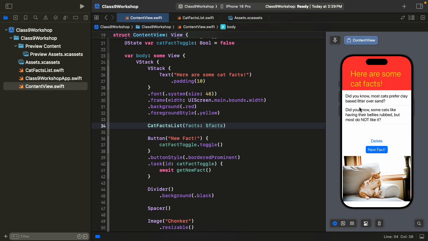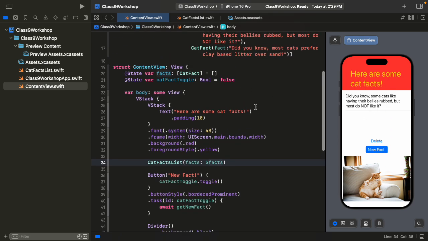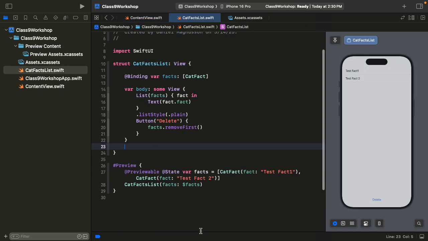So let's get a new fact. Oh, cool, great, that's a new fact, that's dope. And if we hit delete, it gets deleted here too, right? And I just realized that I'm not really demonstrating that to you precisely, just because it looked like that's what was happening here too. But the point is that this facts property isn't really storing anything.